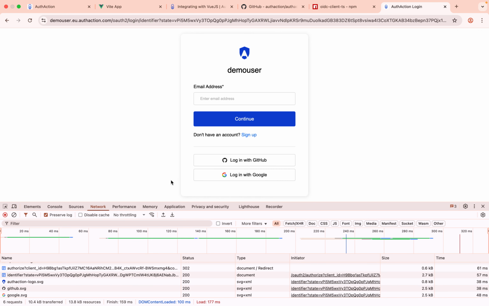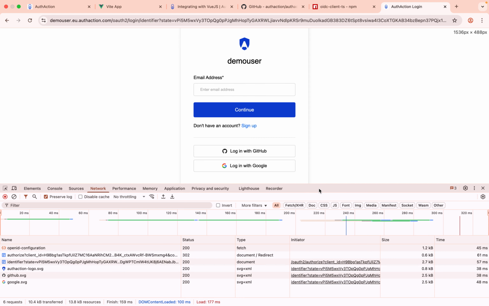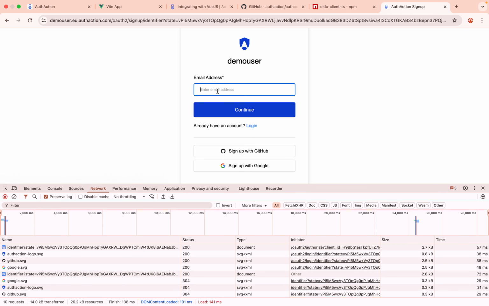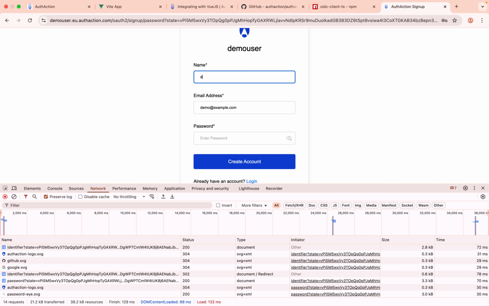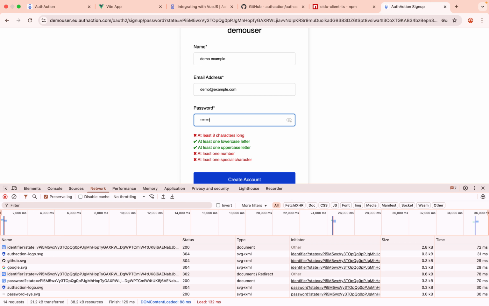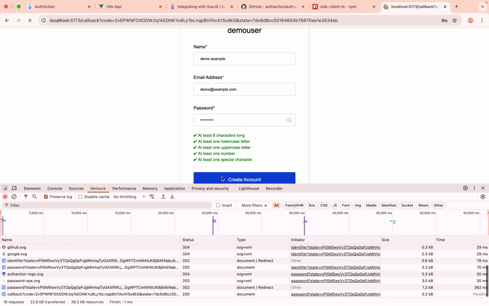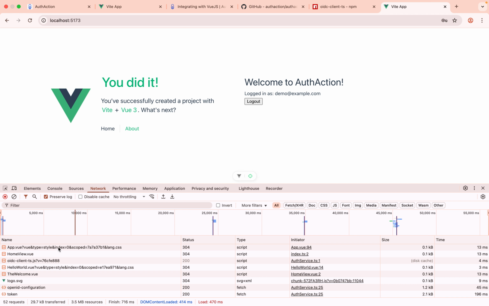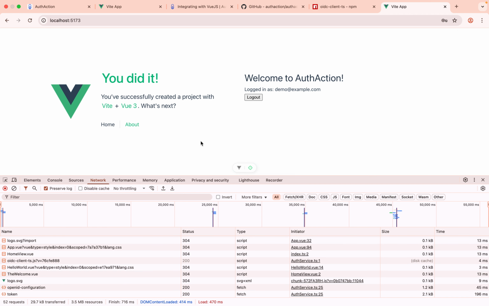For demo purposes I'm going to create one account. So the user is logged in, and then the callback redirects to the user dashboard.